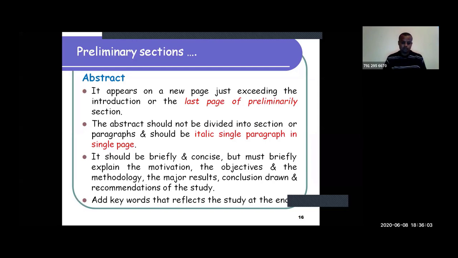Particularly, it should explain the motivation of your work, briefly, why you were motivated to undertake the work, in about 2-3 lines, then the objective of the study, the methodological issues, the results and discussion part, and briefly the recommendations of the study, in one paragraph on one page. Balanced discussion of each section also needs to be added. You also need to add certain keywords. While you put the keywords, don't forget to include your study area, your study companies, the methods, and the certain issues on the problem, from all main aspects, the ones that lead to your work.